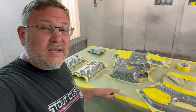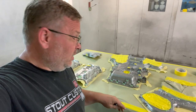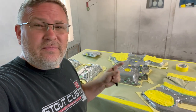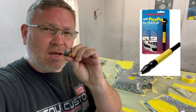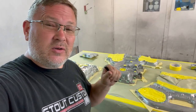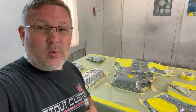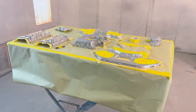We've got all the parts set up on the table, everything is scuffed, and the majority of everything is all taped up. I do need to tape the stuff down to the table so that overspray doesn't get underneath it and get on the backside, but we're gonna finish that up tomorrow because it's getting pretty late today. We're also going to use a scuff pin and scuff all the crevices that I couldn't get with a scuff pad or a small piece of paper. So we'll do that all in the morning, and then after we do all that, we'll get everything wiped down, and then we're ready to start spraying. The next day.